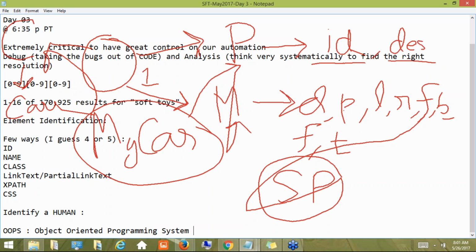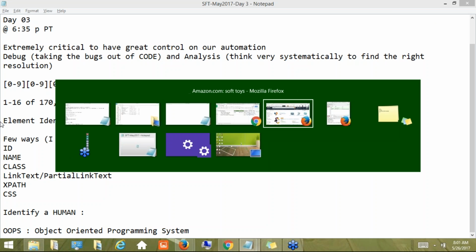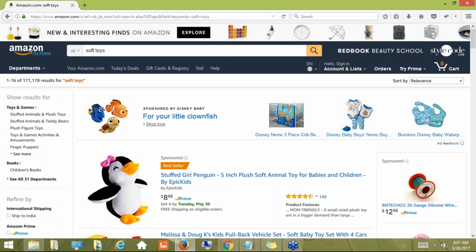So why did I explain this to you? Why did I explain each of these things to you? The specific reason: for element identification, the automation tool considers everything that you see in this web page as one object, and it calls it an element.